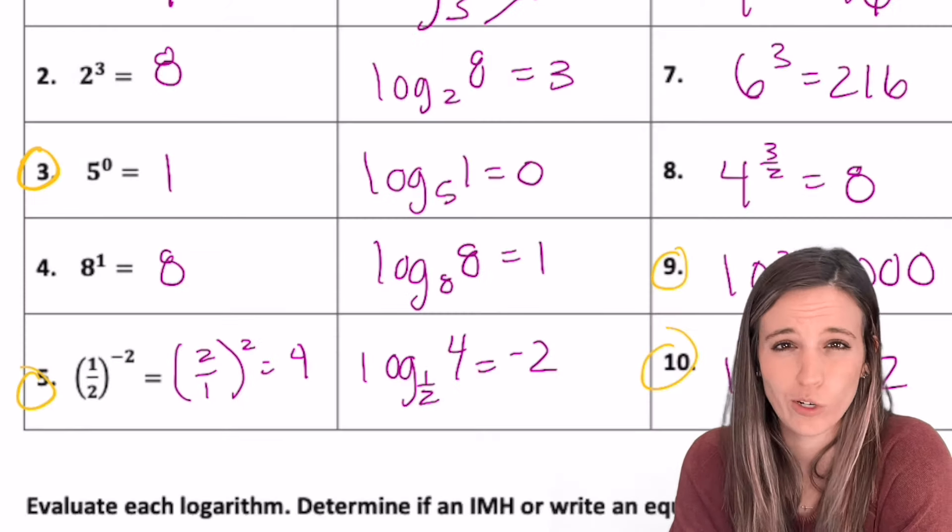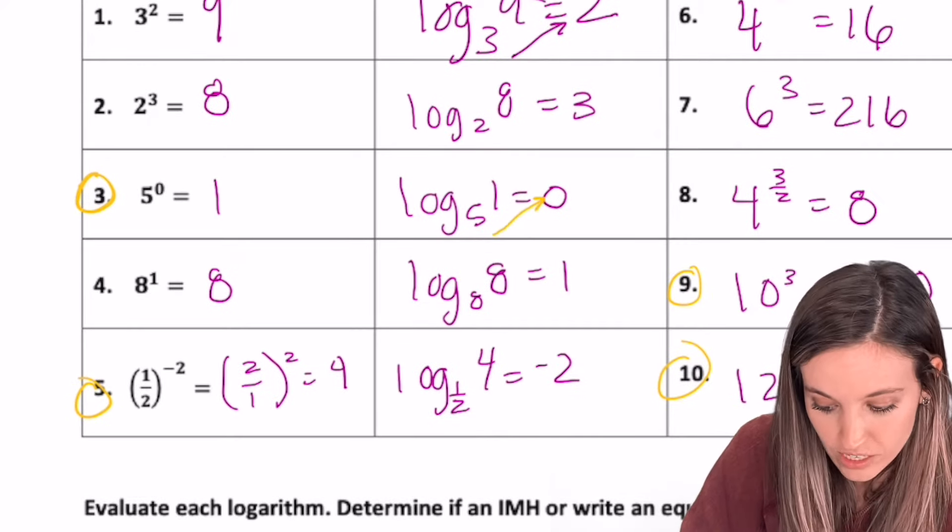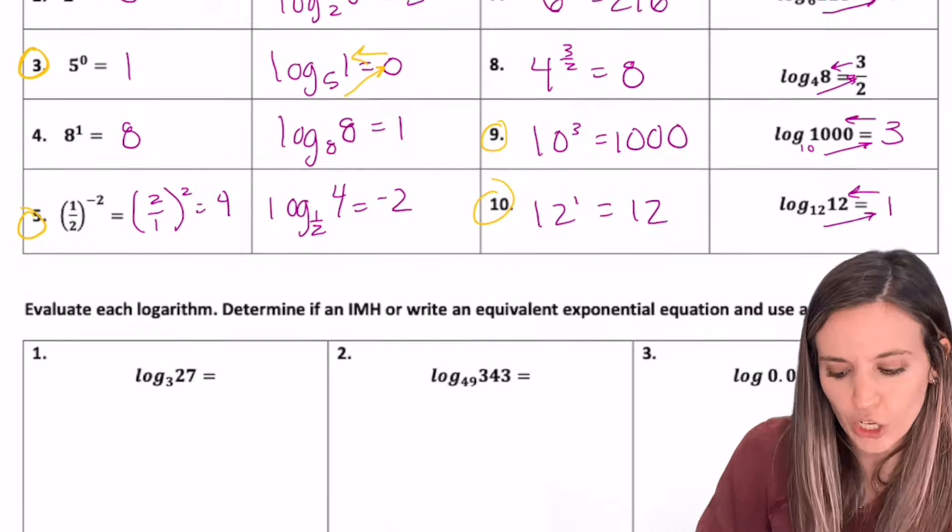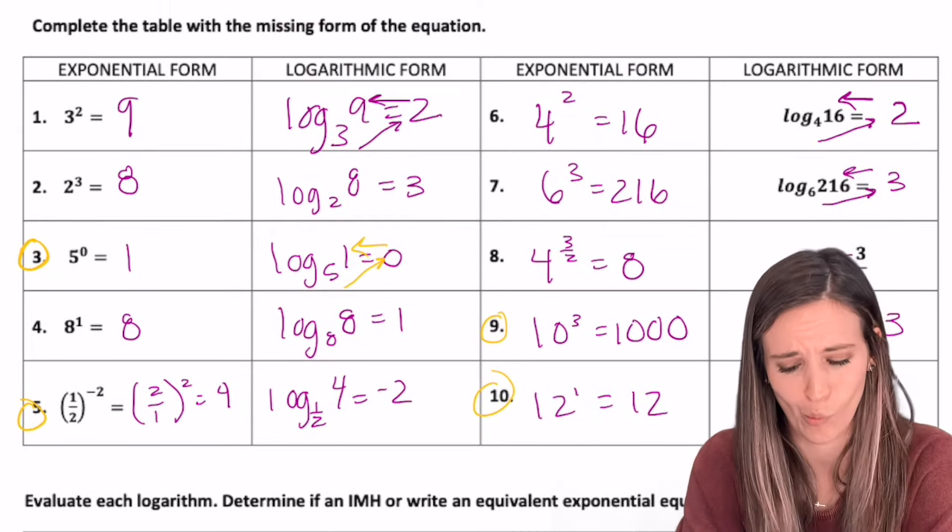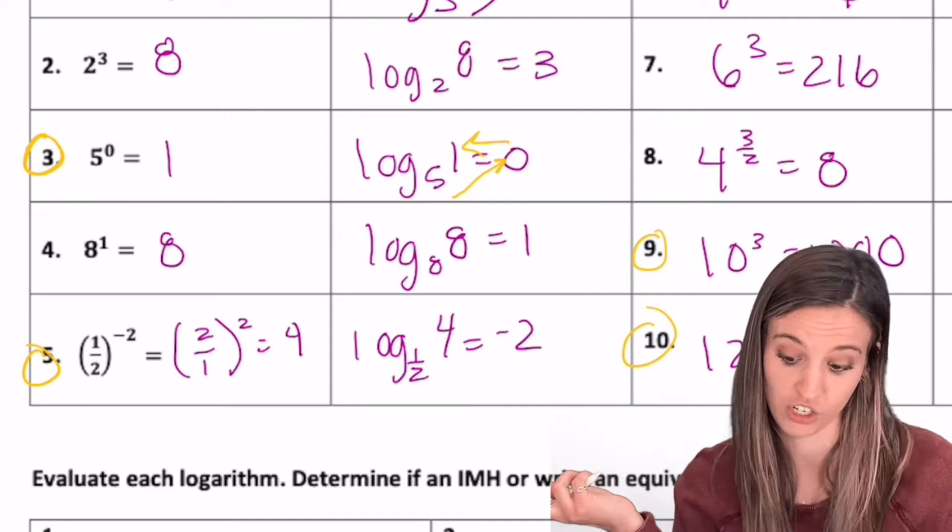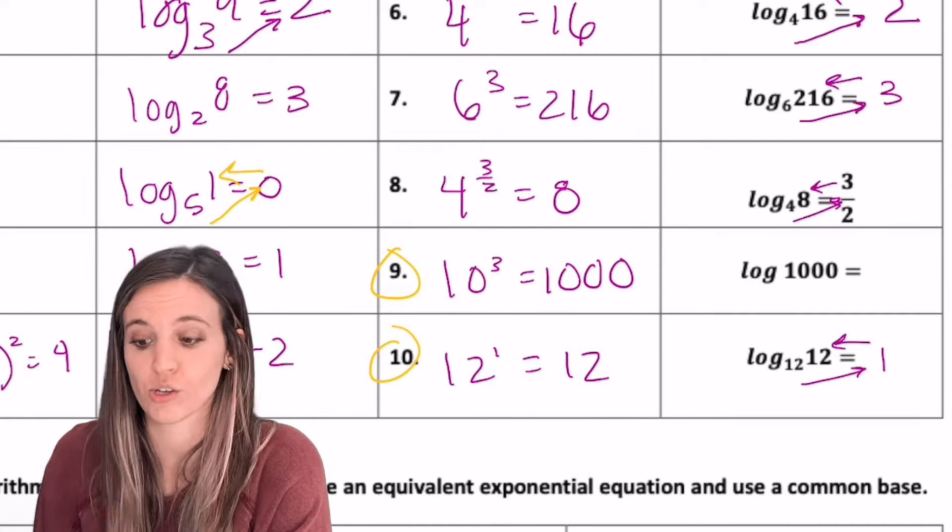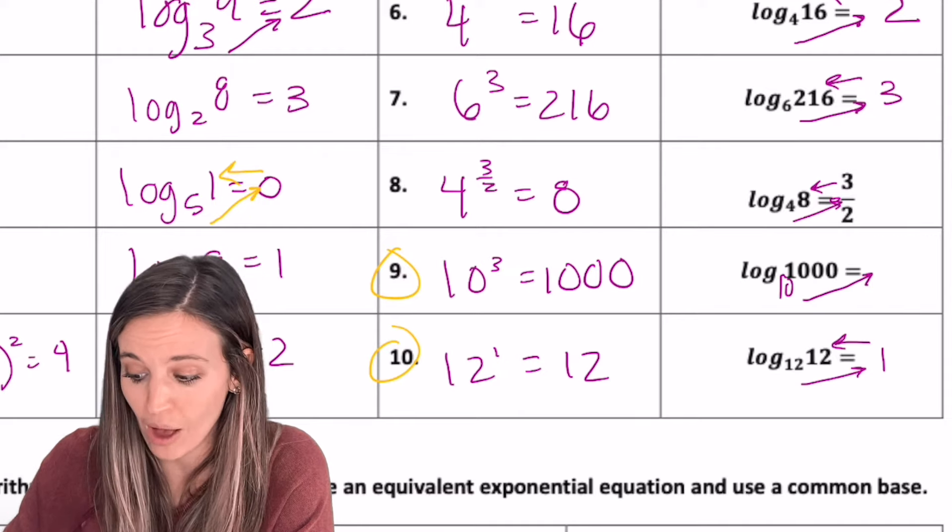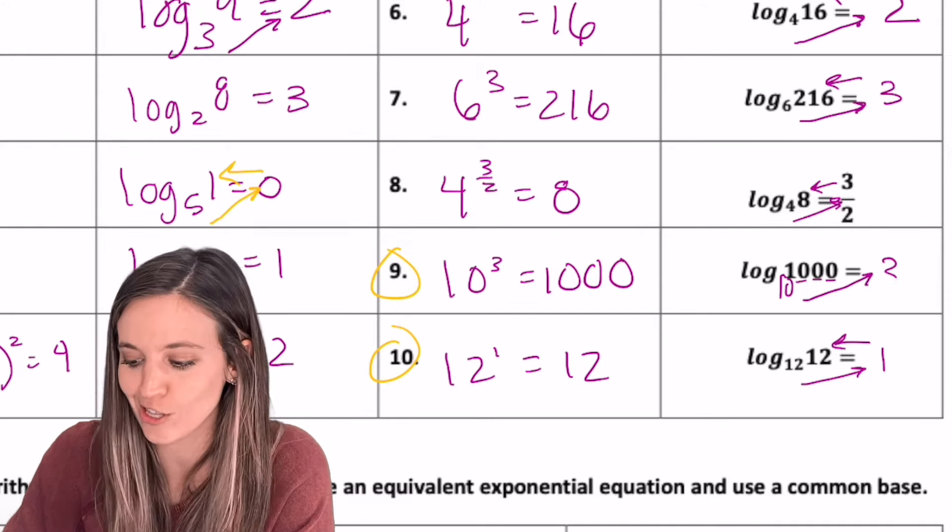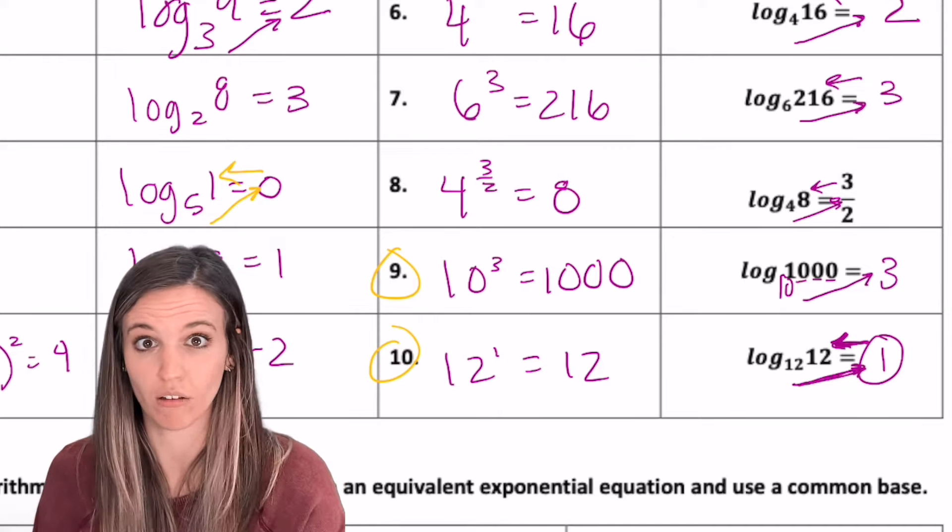Really take a moment here to check your answers. Looking at number three, we had five to the zero power, which we know is one. When we convert that to a log, we have log base five of one equals zero because five to the zero power is one. So that means log of one is always going to be zero, right? Any log base. Looking at number five, we had one half to the negative two. Well, when we have a negative exponent like that, we can flip the fraction to change it to a positive exponent. So two over one to the two, well, that's just four. Looking at number nine, when we had that log of a thousand, remember when we don't see that base, it's just a common log. So log base 10 of a thousand. Well 10 to what power is a thousand? You know, a quick way to do that is just count your zeros. A thousand, that's one, two, three zeros. So 10 to the third is going to be a thousand. Looking at the last one, we have log base 12 of 12. Well, 12 to what power is 12? One.